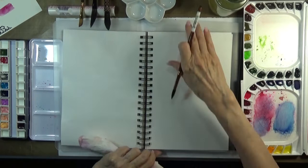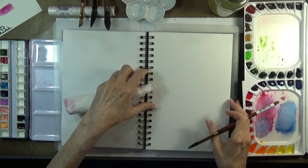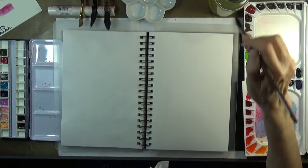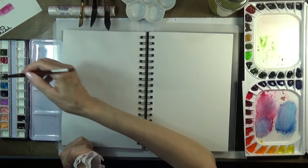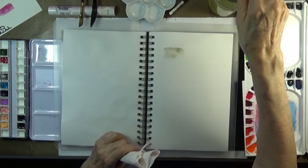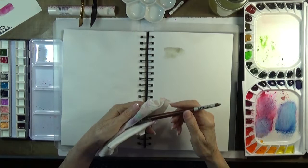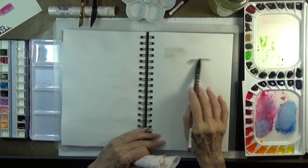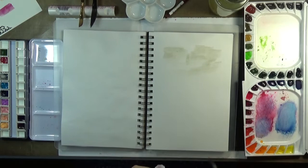Going to give this paper a very, very light mist of wet. And I'm going to start with some of that yellow-gray. Well, that brush is not going to make me happy for this. I want this Neptune, Princeton Neptune number 4. I want this one because it will permit me to spread these colors a bit.